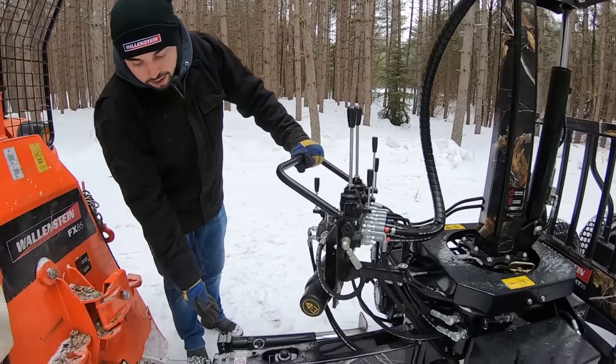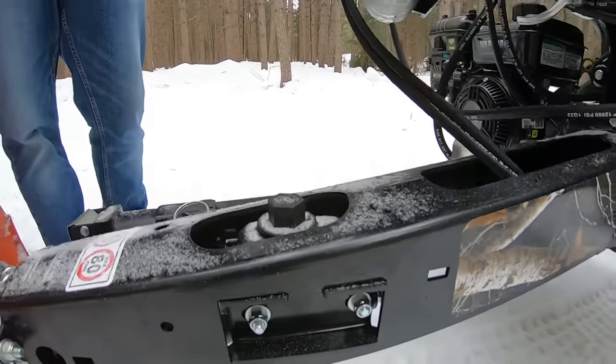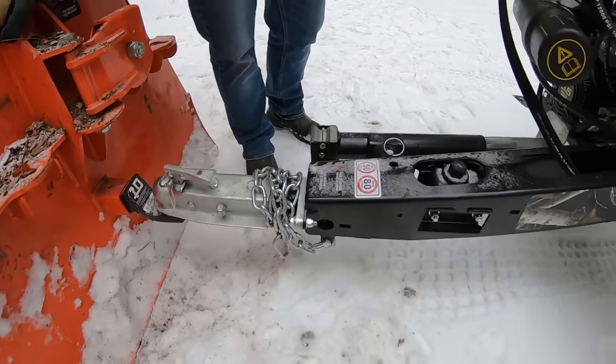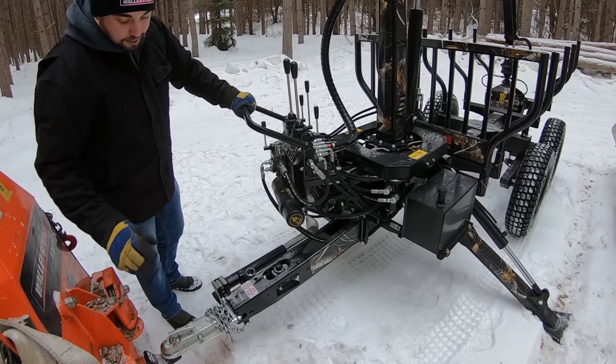You see down below here as well, this is our surge brake feature for the off-road unit. So needing brakes that are electronically controlled is problematic depending on what you're using in the bush. Not everything has a 12-volt power access. These surge brakes are operated mechanically by the tongue here.